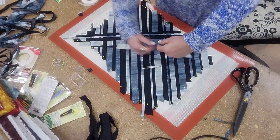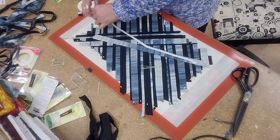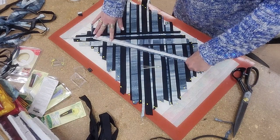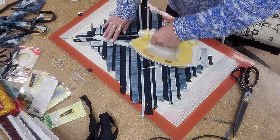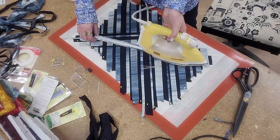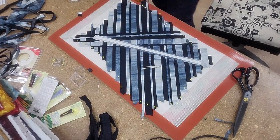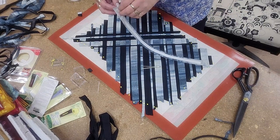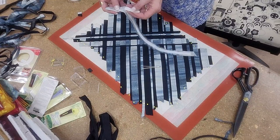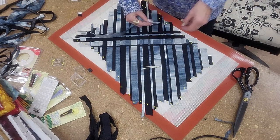I'm going to finish up very soon, as I do need to do a live video on Facebook, but there will be parts 2, 3 and more, and you'll see the rest of this getting done. But that gives you a good hour, and you can see how quick it comes together as a weaving project. And like I say, I've only got the two colours, but if you've got more than two colours, then you'll get a different look again to what I have.